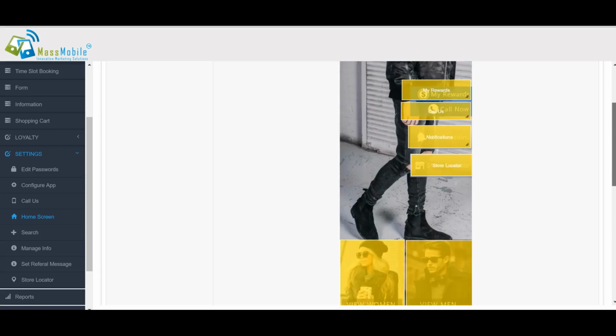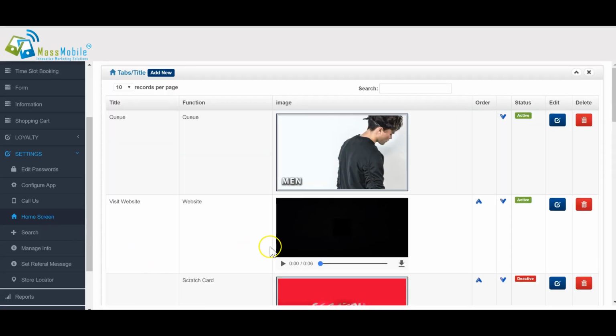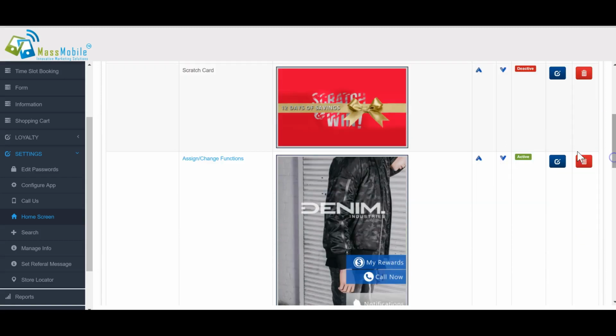And by doing this, you can have every single app that you ever build look different. And this is going to keep you out of trouble when you're dealing with Apple, because none of your apps are going to look the same. And what they don't want to have is templated apps. So when you look at this app, what you've got is a combination of a single image that represents a particular feature, a video that represents a feature. Here's another single image that represents the scratch card, and then you've got this single image template here.